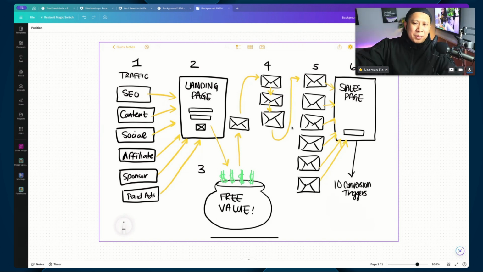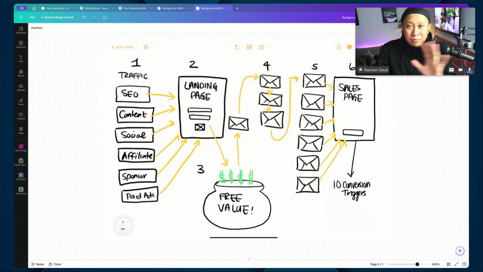So, sales page. How is it different from a landing page? If you ask me, there are three main things. I'm not looking at any script, but I'm trying to navigate my way to my calendar. Okay, let it be. All right, so there are three things.